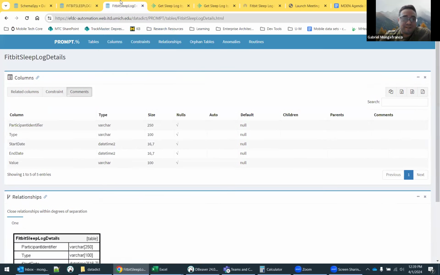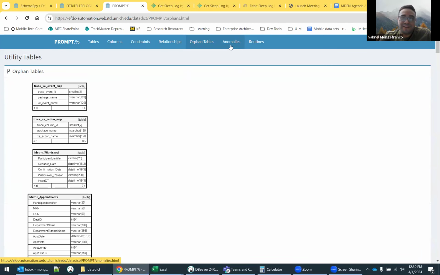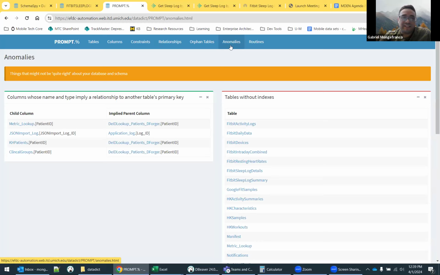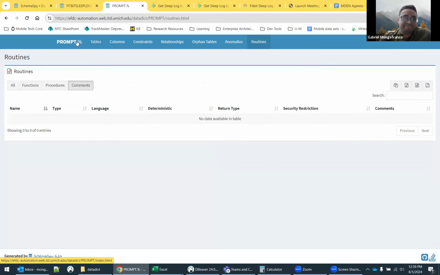Let me see what other features. The rest of this is more for database programming, like showing you tables that don't have any relationships, showing you things that could potentially be broken in the database, and any stored procedures.